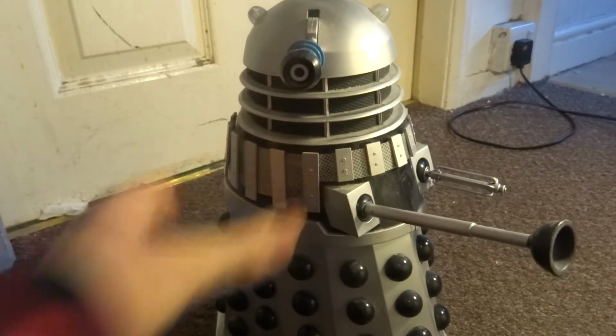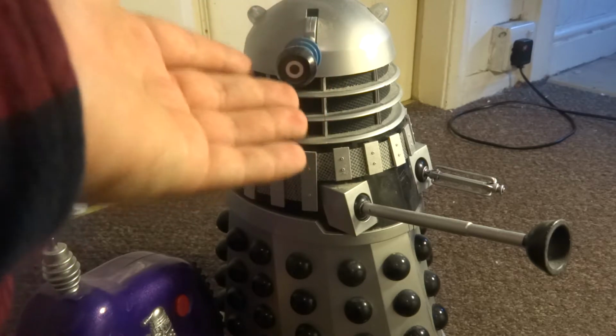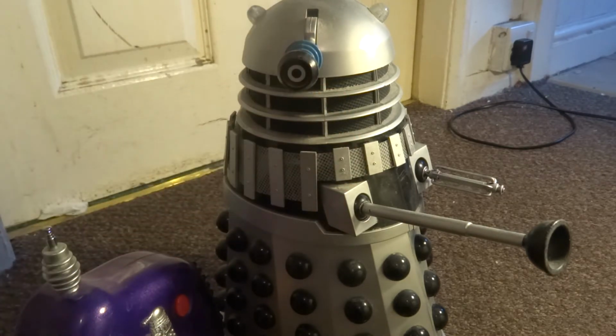And overall, what I think of this one in particular, well, if you really like the Death Daleks, obviously, it's really good. It's one of the more accurate ones in the line because it is using the same sculpt. It's basically just a repainted Planet or Genesis one, which is what it was in the actual serial.